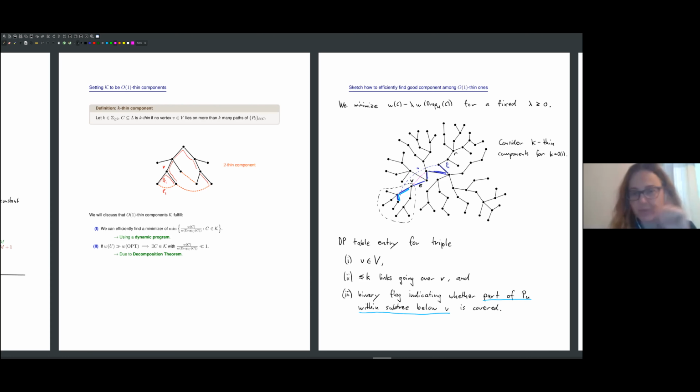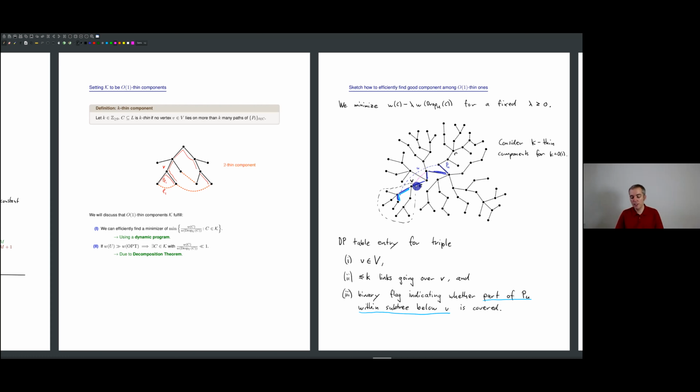Can I ask just one more clarification? Just the light blue part in your case consists of two links, but you only want to remember whether you covered both of them. What if you have a solution inside the subtree that only covers one of these two edges? Yeah, if it covers one of the two edges, then I know the other one is uncovered, so I will never drop that link U later on, because I know there's one link that remains uncovered. So it will be a 0 in your binary flag. Yes, exactly. This would be a 0 in the binary flag. I would not cover it.